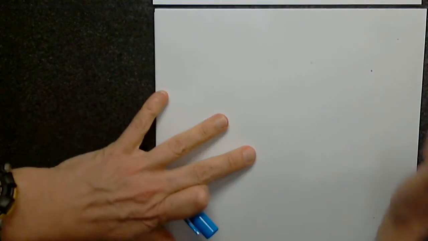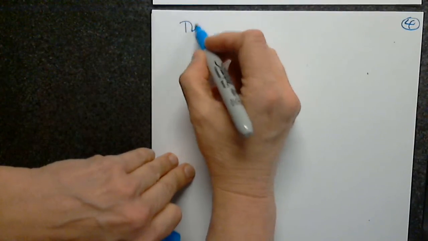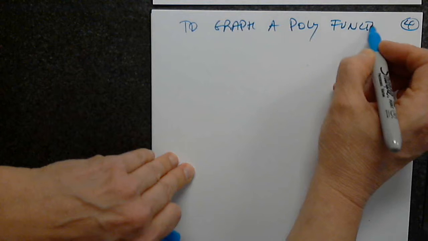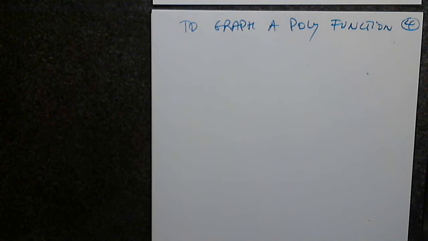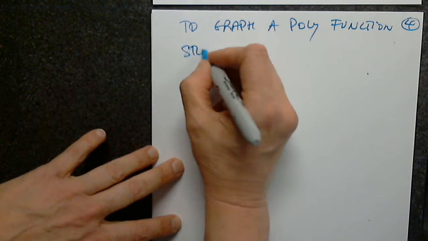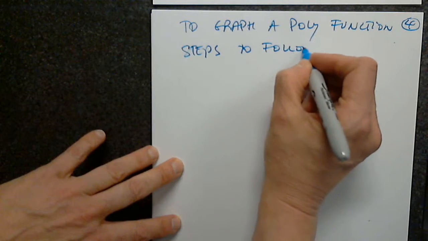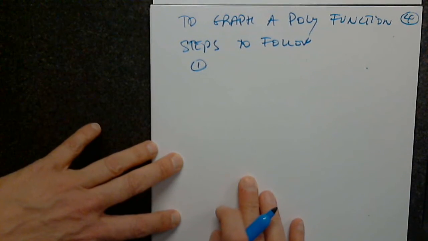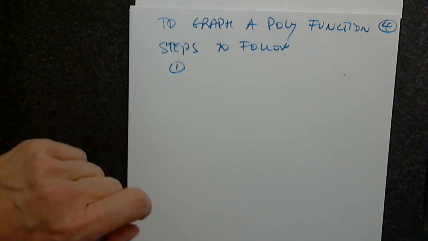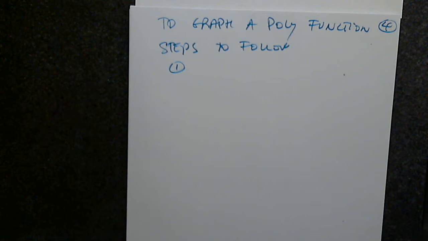Good. So let me list the requirements for all these polynomials one more time. So to graph a polynomial function, and I will list it on the test and final exam. They will be listed, but let's list them one more time. To graph a polynomial function, steps to follow. The order is not important. So I'm going to list all of them, but you don't have to do them in this order. As you know, the first problem will always seem like it takes forever. The second one will take us 3 minutes. All we have to do is just fill up that chart.